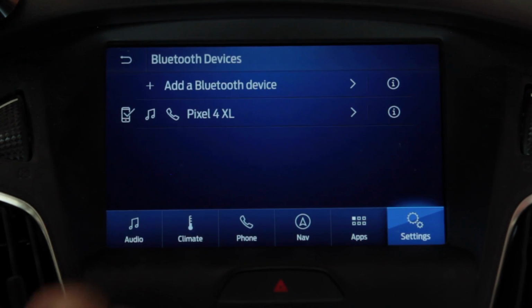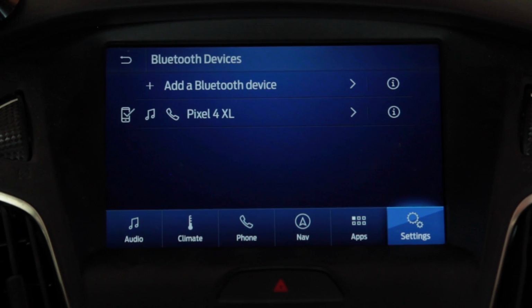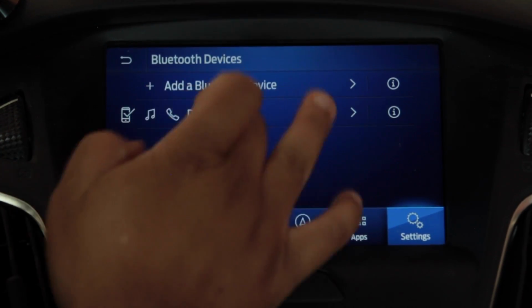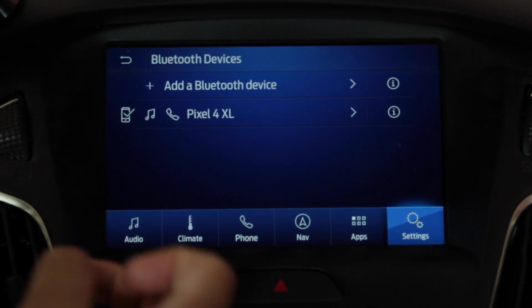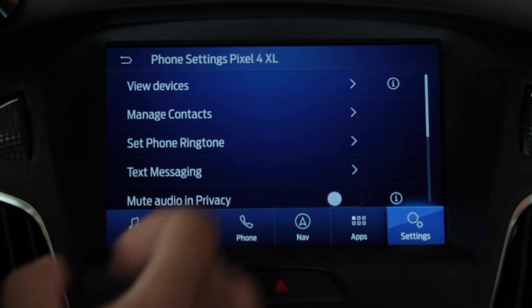You can change phone if you have multiple phones in the car that are compatible with the system, or, I guess, having previously connected to the system. Just click on that and you can click on one of the phones here and connect it. So we'll go back here and then we'll click on phone. And this is your phone settings.